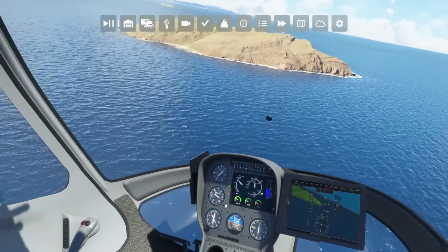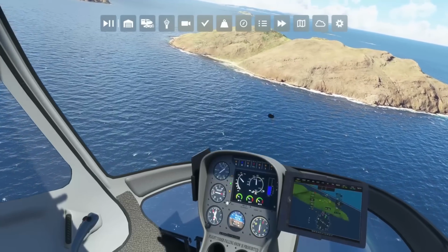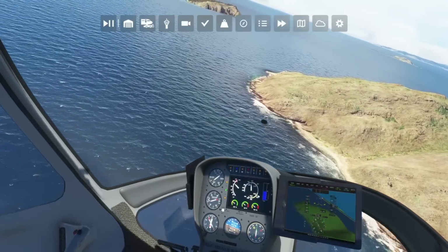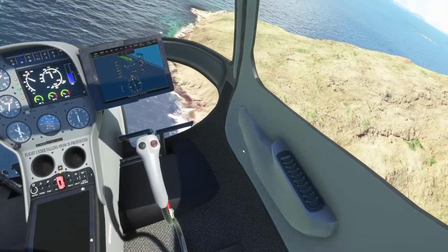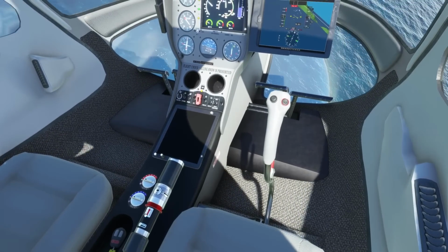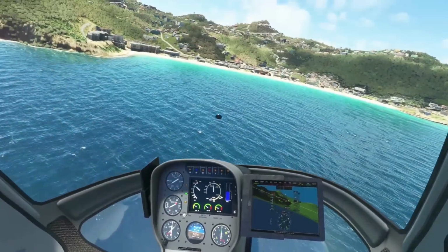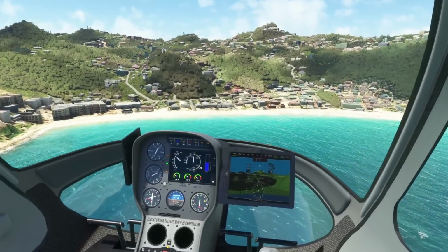Yeah. It says if you want to use the floats, you need to first add 44 pounds to the payload menu. This will display the bagged floats non-deployed model. Then you want to inflate them. I don't know how to do that. I want to inflate them, but it's not working. I'm going to crash again. Well, I tried. I'm doing something wrong, I'm sure.